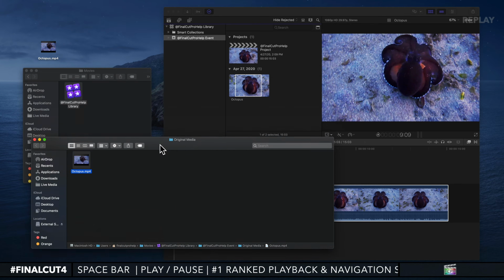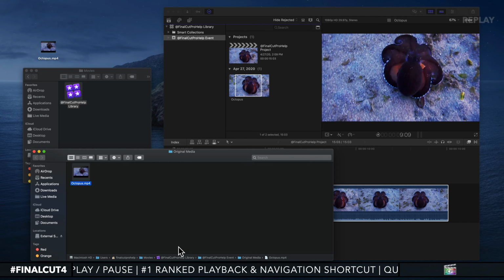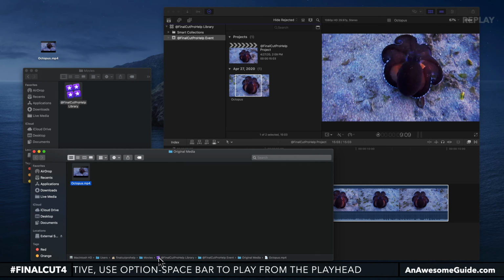And again, that library is the same one that's back here in the Movies folder, which is in your Home folder or your User folder. And that's inside Users under Macintosh HD, which is my computer's storage device or hard drive. Okay? Now, what's important to note there is this octopus clip is not the same one that's on the desktop, right? This clip that's on the desktop is a separate file, even though visually they are identical. It is a separate file that's on the desktop.